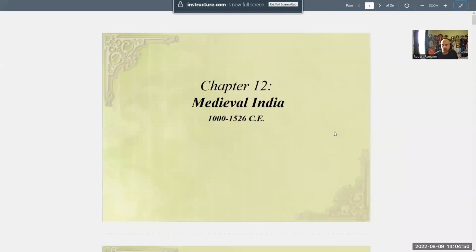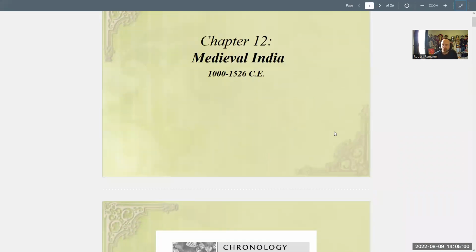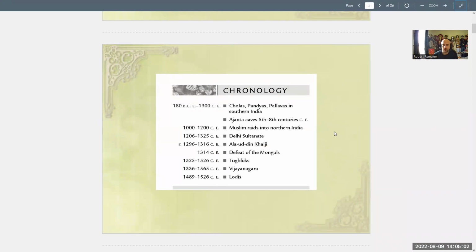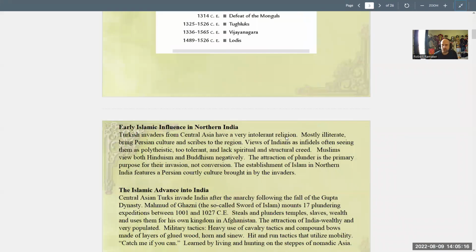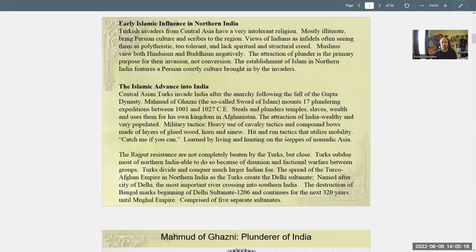This will cover about 500 years today, maybe a little bit more, from about 900 or 1000 to about 1526 CE. We'll be looking primarily at the Delhi Sultanate, but we'll also take a look at what's going on in southern India. The Delhi Sultanate didn't control southern India; there were independent city-states there. And we'll also take a look at what's going on in Sri Lanka. All of those are things that we'll be covering in today's lecture.